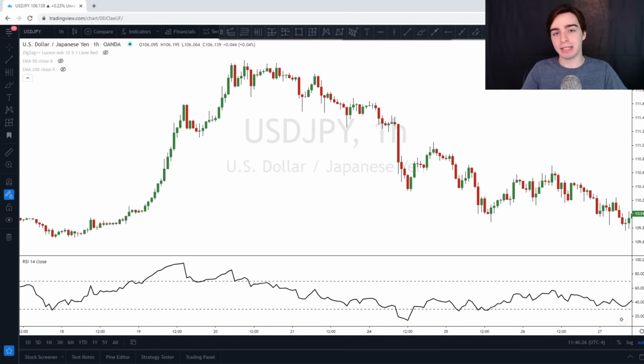And if you say that RSI doesn't work because it's a lagging indicator and it's not working for you at the current moment, I'm going to tell you right now, just do this little trick and it'll change your trading dramatically.